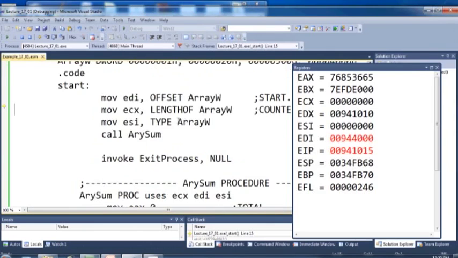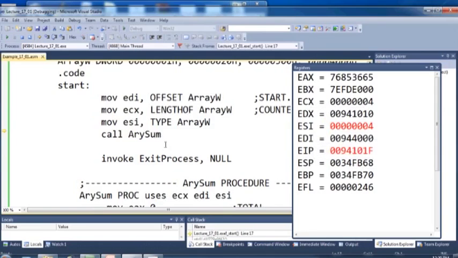First, EDI has the value 944 followed by zeros, and ECX is definitely 4, the length of 4 elements, and ESI and ECX have the value 44 hexadecimal, while EDI is 944.